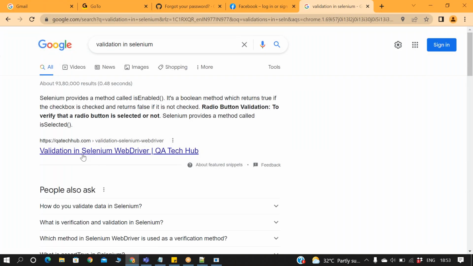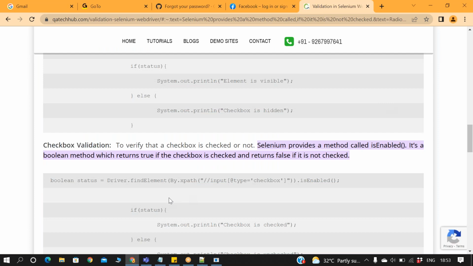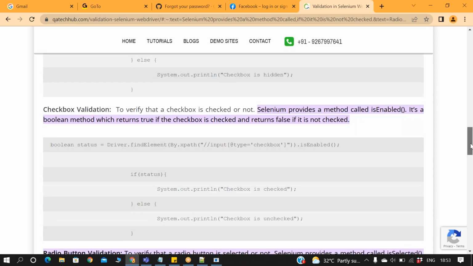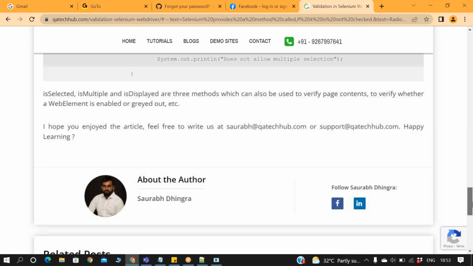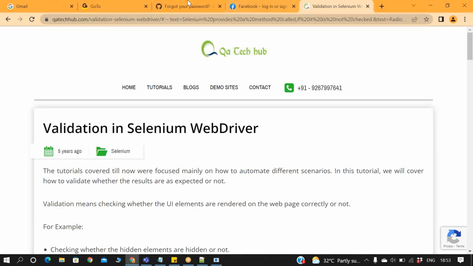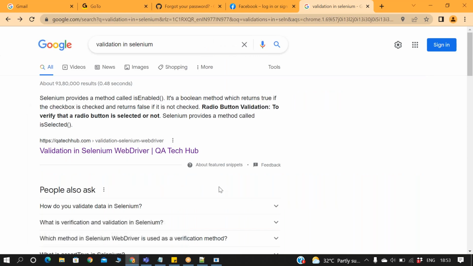Validations in Selenium. I can show you some pages. On these pages, we can see the status: if a checkbox is selected, then we don't need to perform operations again. If it is enabled, then only can we perform click operations. I can show you some different examples, different URLs, so that you will get more idea.